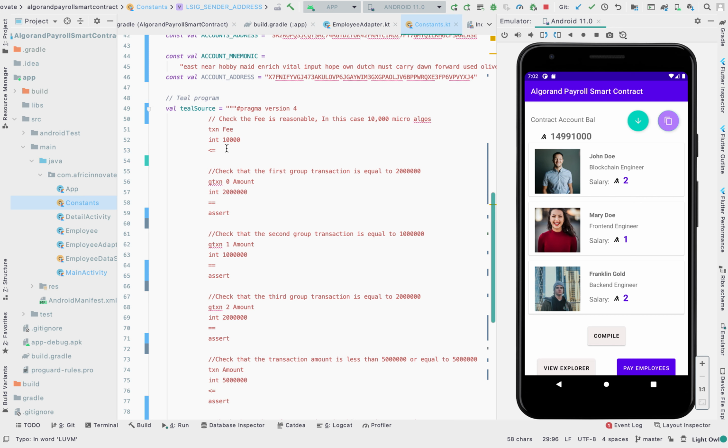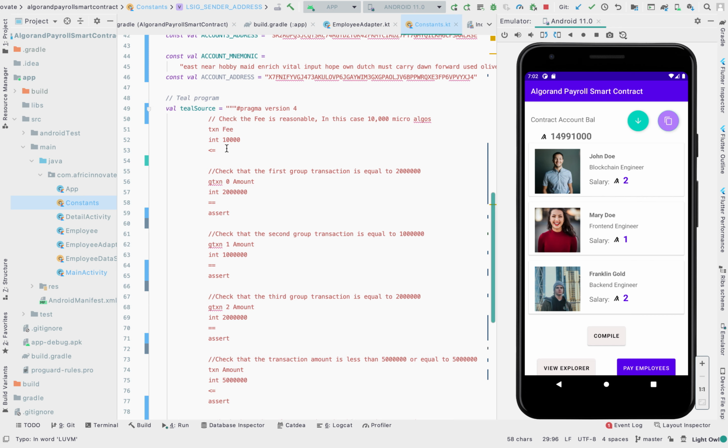The next check is to check that this particular group transaction is what it is meant to be in the transaction. For instance, the first group transaction is 2 Algos, so in our transaction, we ensure that it is 2 Algos.